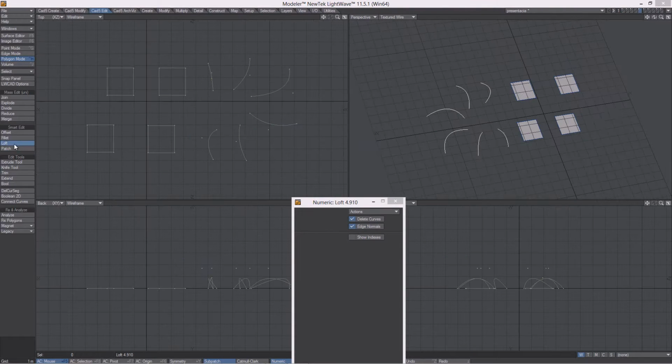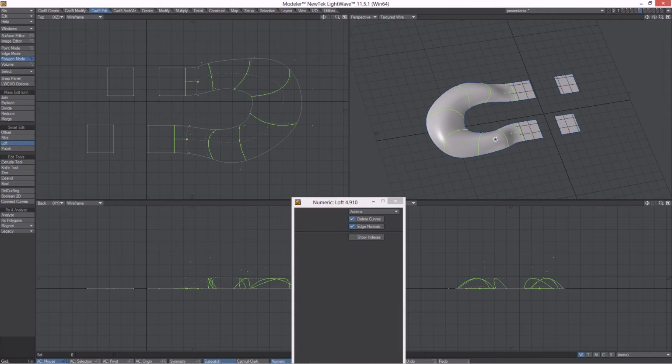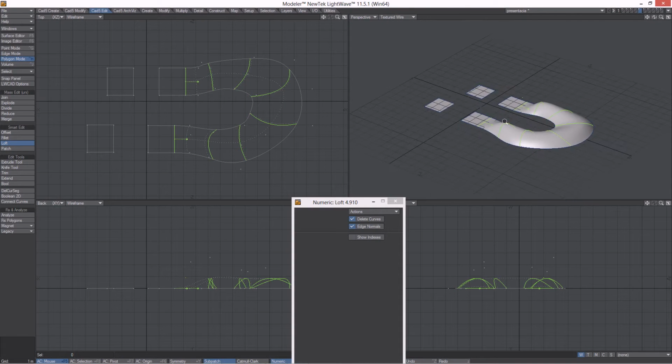And now the second new edit tool, Loft. Loft is a very simple skinning tool which creates an interpolated NURB surface through the selected segments. Segments can be curves, or at the beginning and at the end it can be a polygonal edge or NURB surface edge. So now when I go through these segments, you can see how the loft surface is calculated.